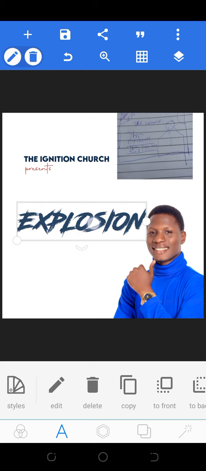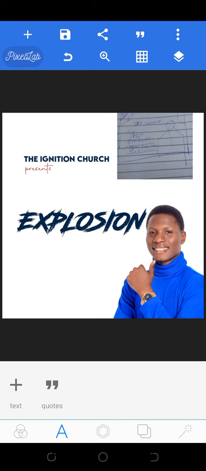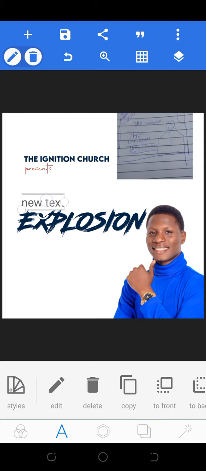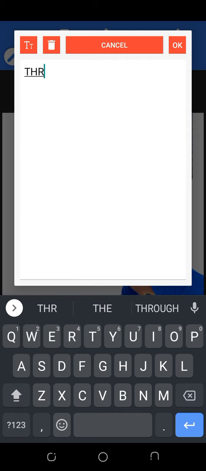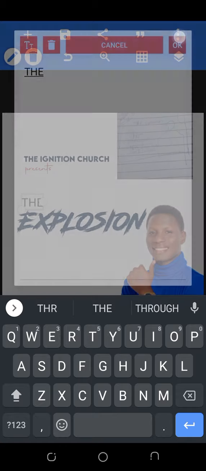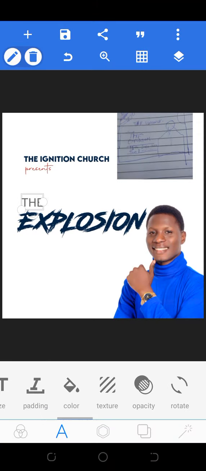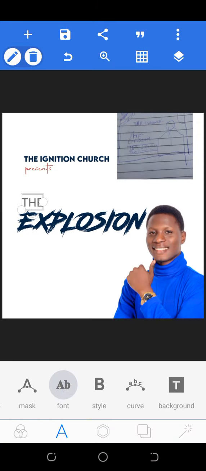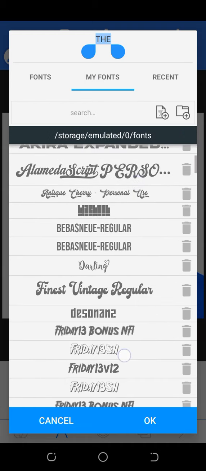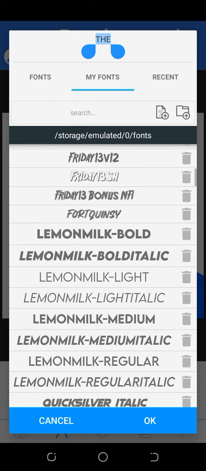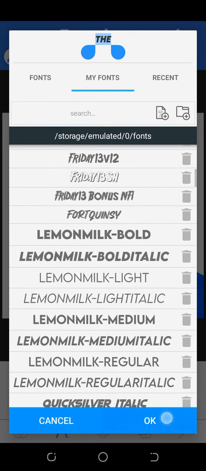So I'm adding the article, The. So I'm using the font I used earlier, Lemon Milk. I can just make use of this, or better still this.